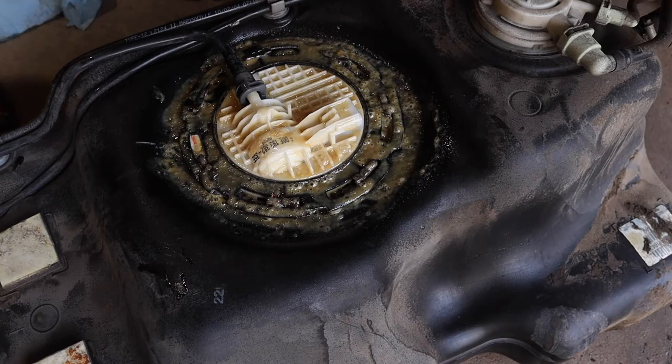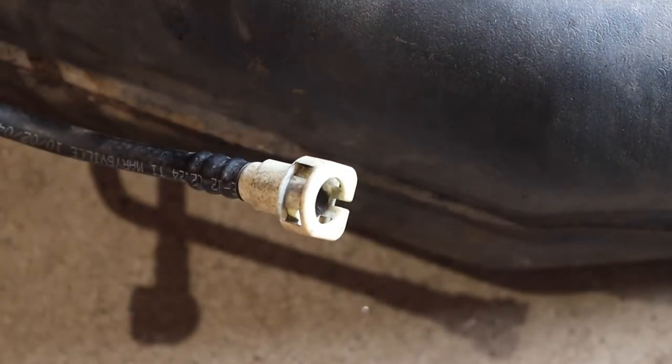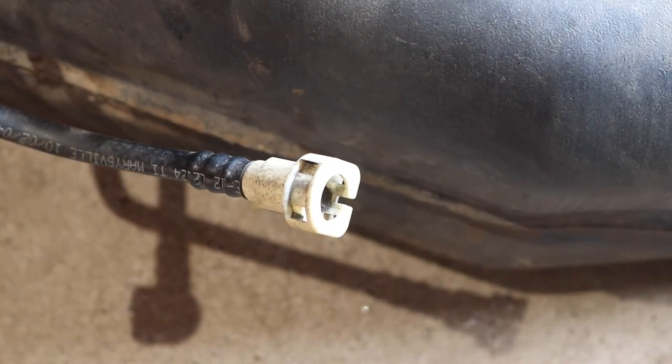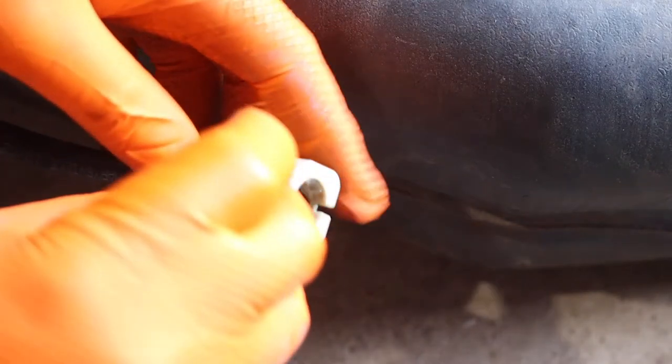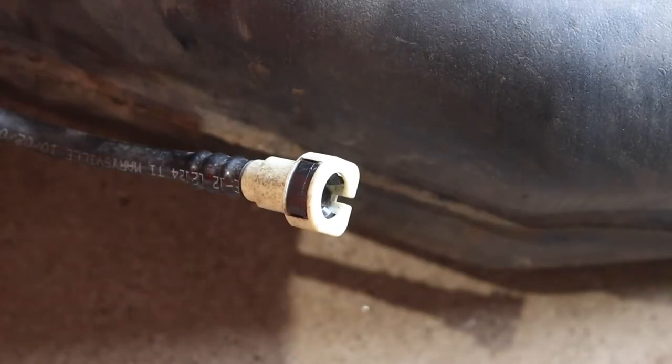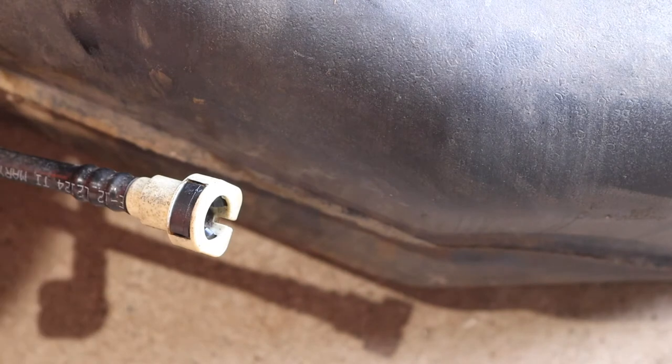And then we also have a broken one down here. As you can see, down here we have one that's broken too. So let's go ahead and get that out of there, and take one of the new ones and pop that in there. And I do have one on the underside that's broke. Or actually, this may be the one that was broken. This may be the only ones. So I don't think I have one that didn't break up there. So I think we're good to basically drop this back in.